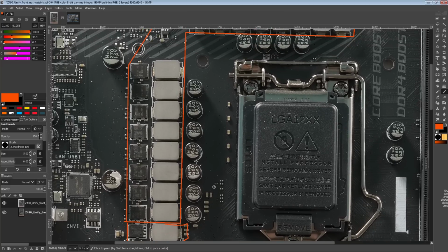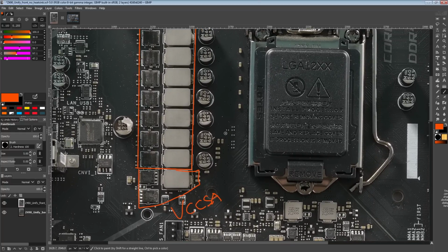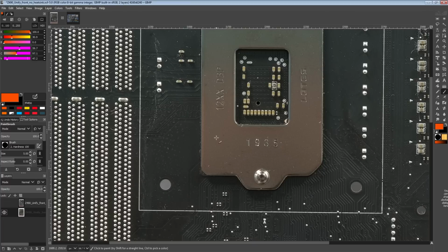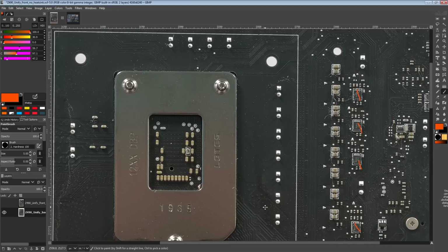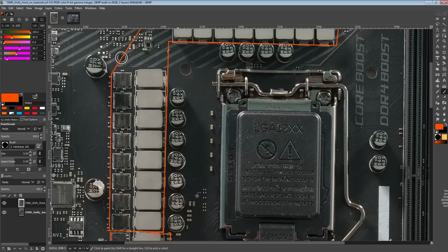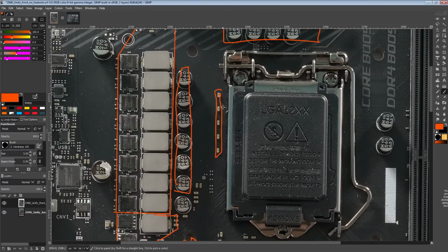Basically, I'm not sure if this cap is on vCore. That one might be on VCCSA. Actually, nah, there's no way that's on VCCSA. That's gotta be vCore. Actually, we could just look at the back of the board. That should give it away. Yeah, that one's vCore, and we know it's vCore because it's right there. But anyway, the thing is, we have basically all of this and all of this for vCore output filtering. Then we also have these extra capacitors right here.